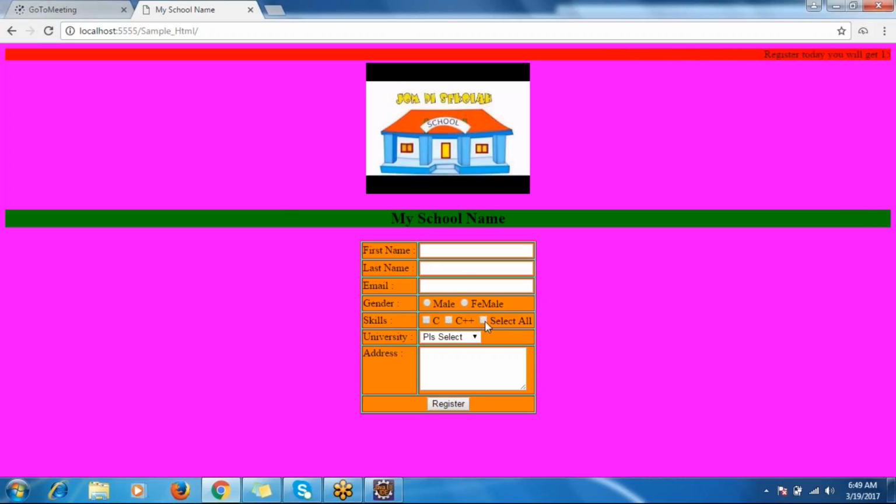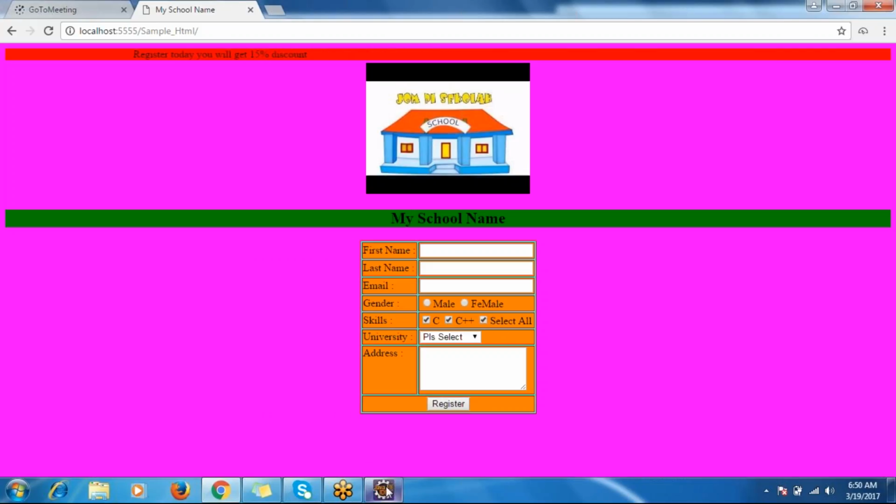But whenever I am doing uncheck, am I able to uncheck? I am not able to uncheck. So it is working partially, correct? If I do check, it is selecting everything. Now I want to do unselect. Whenever I click this one a second time, it should uncheck everything, correct?